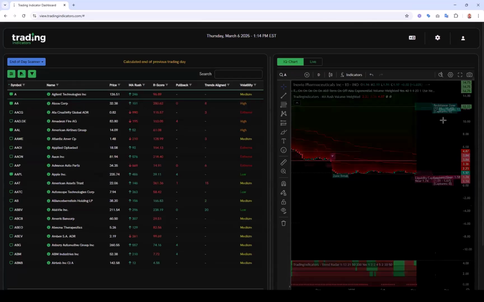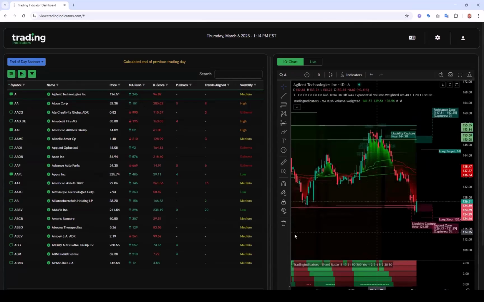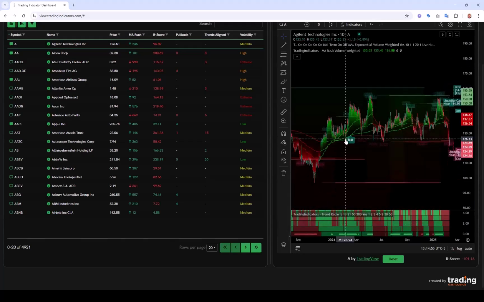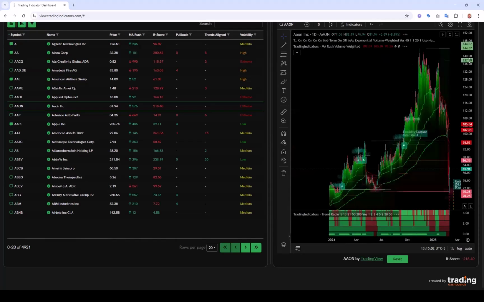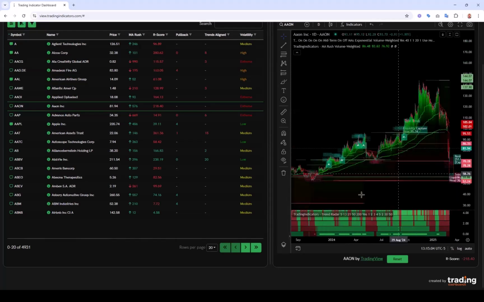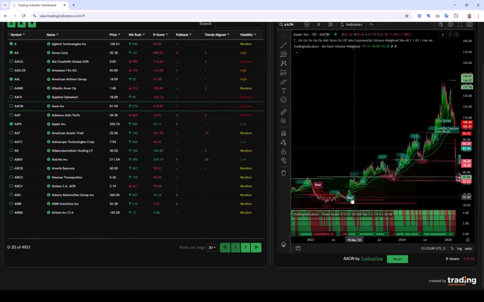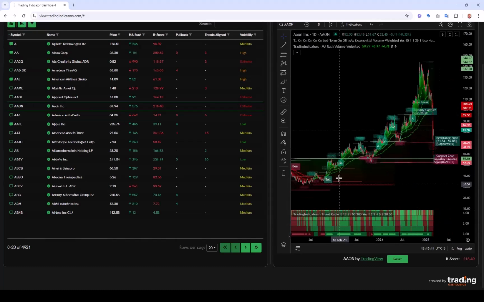If you click on Agilent here, we can see, even though we went all the way down here, from a macro trend point of view, we are bullish. From a long, long-term point of view. Aeon, this one here, for example, is also bullish. And once again, we had a huge pullback, but from a macro point of view, we are bullish. The stock is going up. Huge correction, probably a nice fib retracement directly to this support level. But from a macro point of view, we are in an uptrend.